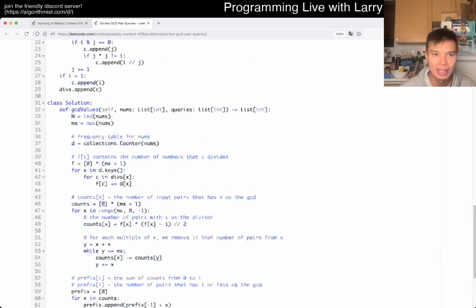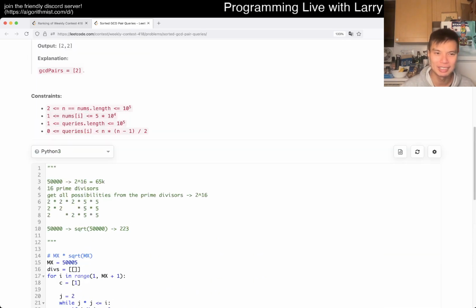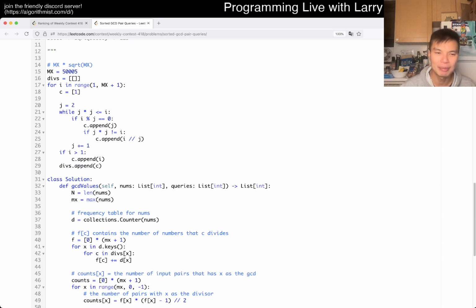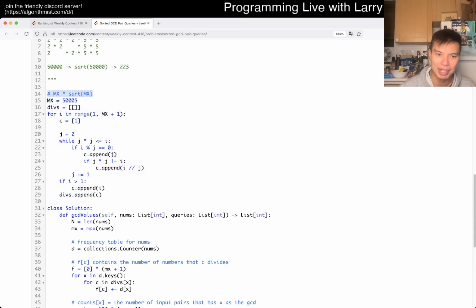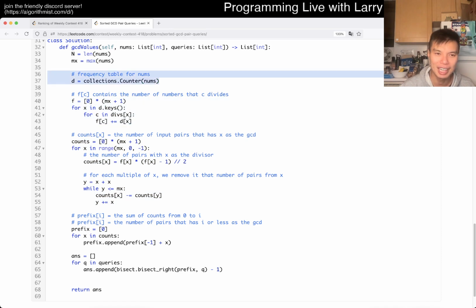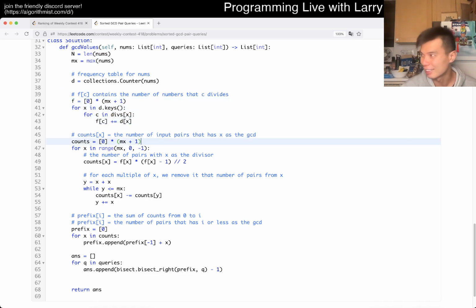So what is the complexity here? It's based on the biggest number, so it's a little bit wonky. I usually use D for the number of digits because it's kind of like the range. Well, maybe the number of digits is kind of wrong too, because then it's going to be exponential, even though that is the size of the input. This is going to be mx times square root of mx, as I said. This is mx log mx. This is linear time. This is linear-ish with the number of divisors, and the divisors are, I think, at most on the order of log n, but I could be wrong on that one. It's something like that though.